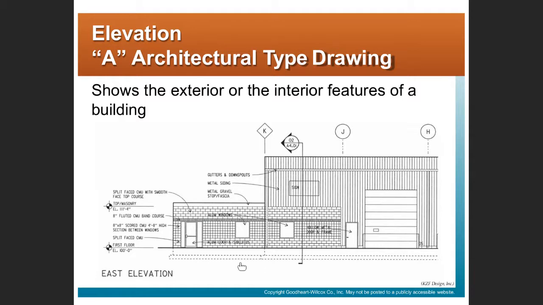If I was the excavation contractor, the person responsible for the foundation, I would make it my business to know exactly what that means. If I'm the glazing contractor supplying the windows, I probably don't care that terribly much about the footing, right? That's going to be somebody else's business. So to some extent, this can depend on what your role is in the project. You may pay more or less attention to something depending on whether it's something that you are supplying or that your trade or your contract is responsible for.